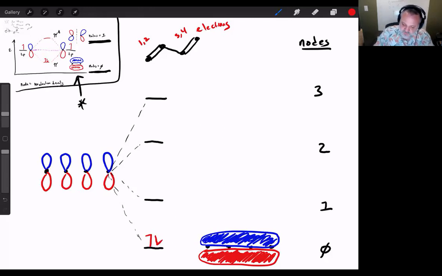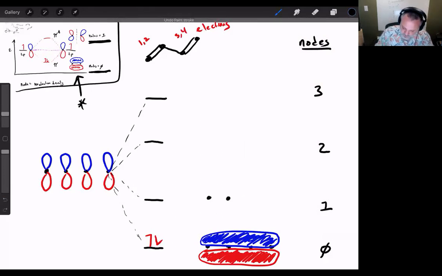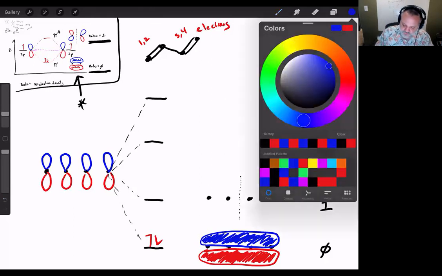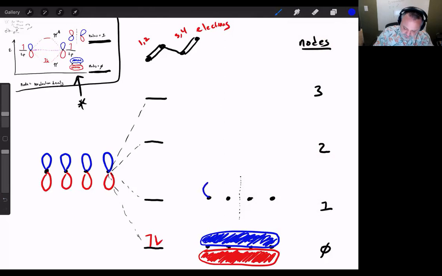Let's do the same thing for the next set of orbitals. 1, 2, 3, 4 atoms. But remember, there's going to be 1 node. And when you draw nodes, you want to draw them symmetrically. So the first location to draw a node so that it's nice and symmetrical would be right down the middle. And you're going to end up with the same situation, except there's going to be a change in phase once you cross the node.